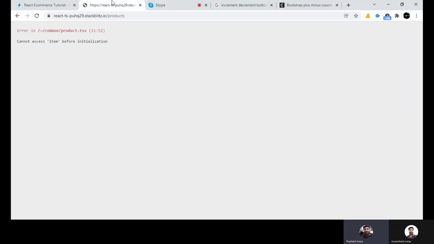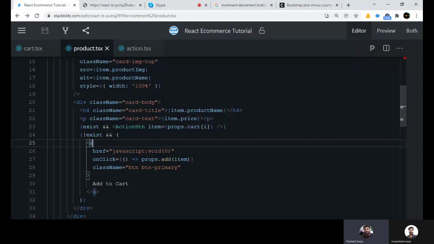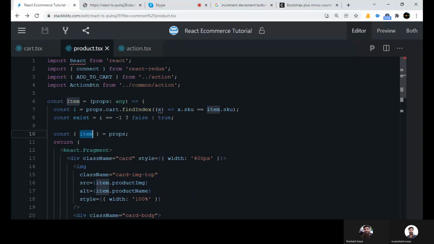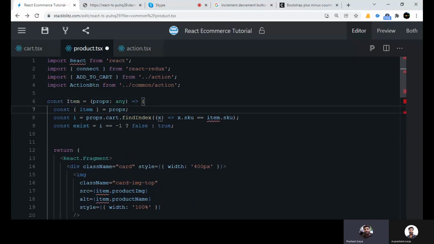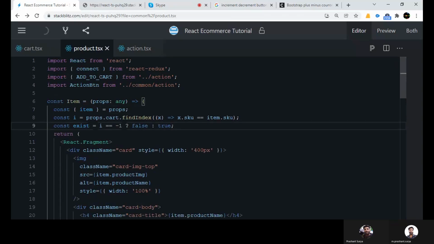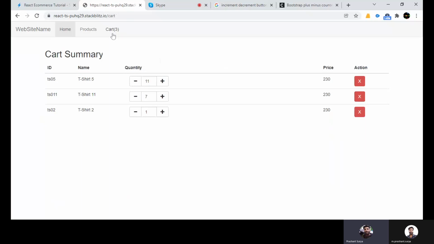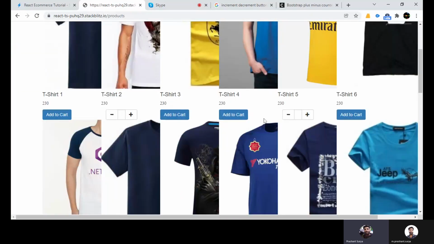So now it's time to test. Can't access item before initialization. Product. Okay, it will be outside. Okay, so you have 3 items here in the product. You can see we have buttons here.